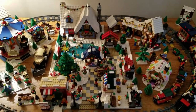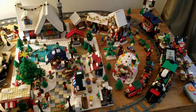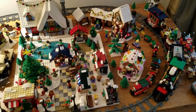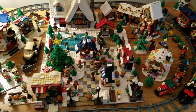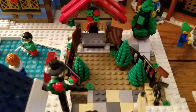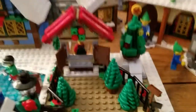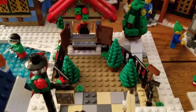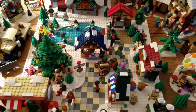It's definitely very busy looking. It's pretty cramped. You can see I threw in a whole lot of extra of the pine trees. I have a soft spot in my heart for those, so I've kind of been buying them and putting them up. I don't think I actually showed this was the Christmas tree stand. It's got 3 trees there, a decorated tree in the back, and the guy ready to take your money. So I built that into the sort of large town square here.